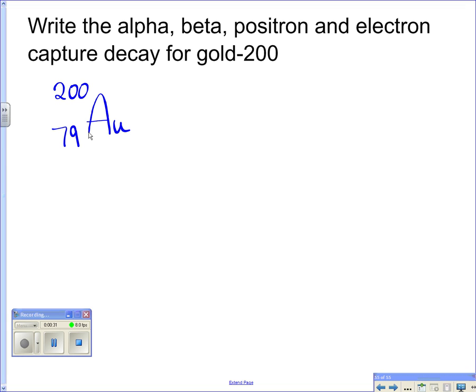So then I just need to decide what kind of decays I'm going to go through. The first one it wants me to go through is alpha decay. I know an alpha decay always emits 2 protons and 2 neutrons, so it goes back 2 on the periodic table. And so it's an alpha particle, He 4 2 is an alpha particle. And I just do the math. What plus 4 has to equal 200? Well, that's 196. And what plus 2 equals 79? And so that's 77. And so then I go and I look up element 77 on the periodic table, which should be 2 back on the periodic table from gold, and it's Ir.